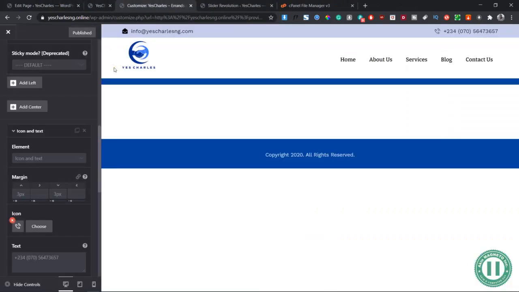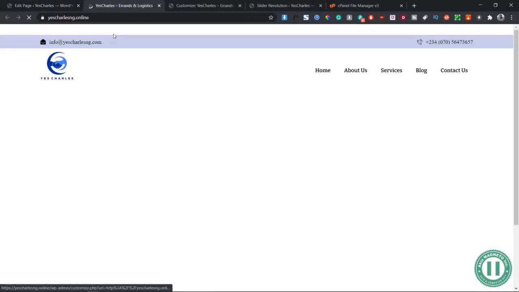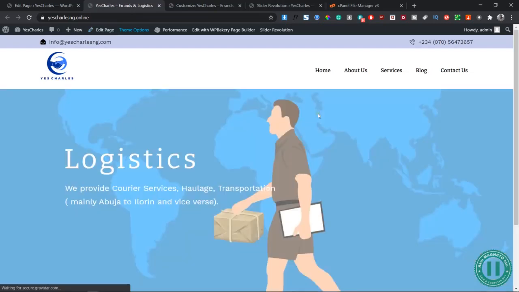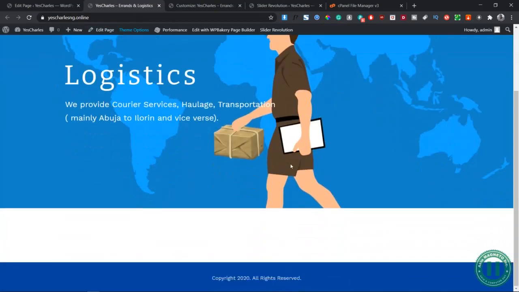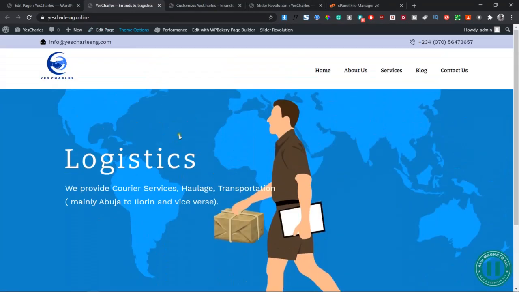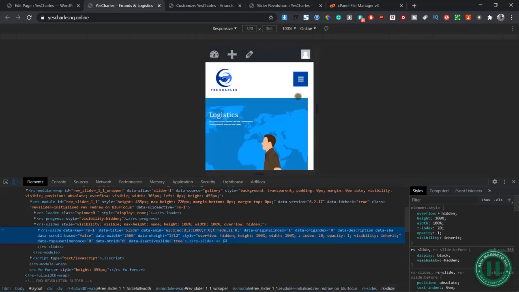Let's visit our site again. Let's have a last preview before we proceed to the other things. Now, for us to be able to design the best layout for this, I think what we need to do right now is to ensure that this conforms, because this is mobile responsive. Once you check, the image looks okay, but the text on it is not quite okay. And with this theme, you can customize what shows on mobile and what shows on other devices as well.